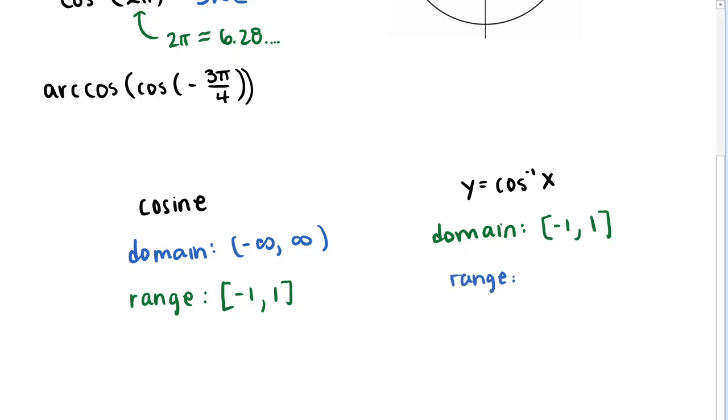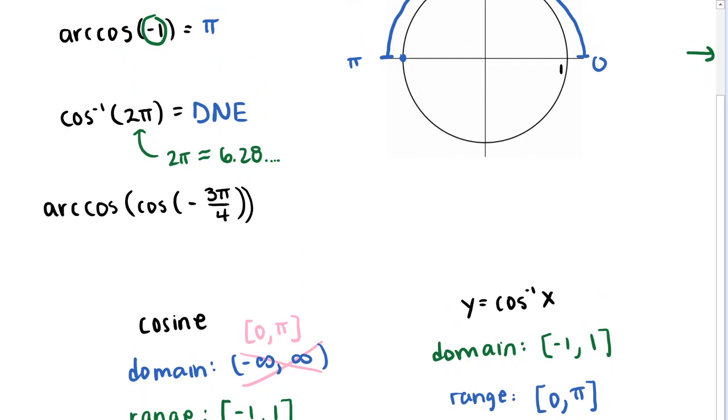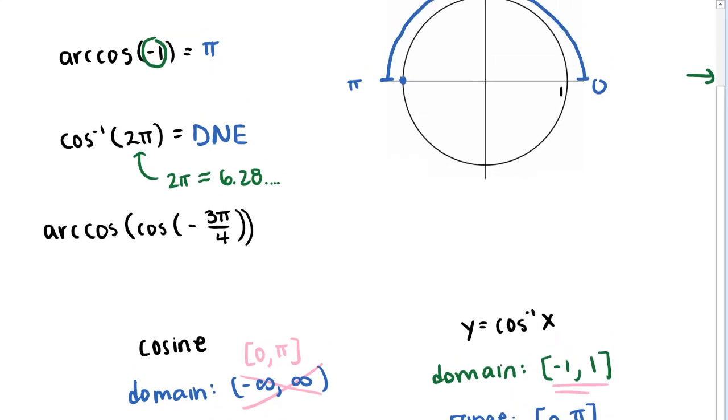like we said earlier, there are many angles which correspond to these x-coordinates on the unit circle, and we're not going to consider all of them for our cosine inverse function. When we deal with cosine inverse, we're dealing with the restriction from 0 to pi. The cosine inverse function is only going to give us back angles on this interval from 0 to pi. And so that's why when we looked at this cosine inverse function, we only were able to take in inputs from -1 to 1, and this input of 2 pi did not make any sense to plug in.